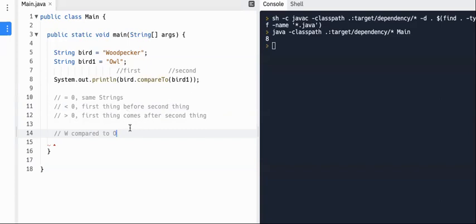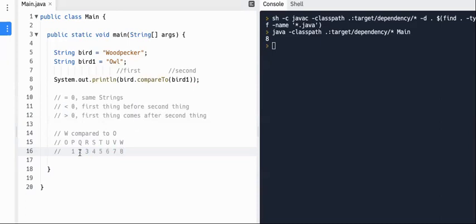When you get a result of 8, it's comparing W to O, like how far they are in the alphabet. Let's start at O: O, P, Q, R, S, T, U, V, W. Now let's count it out: 1, 2, 3, 4, 5, 6, 7, 8.